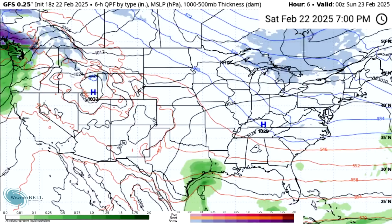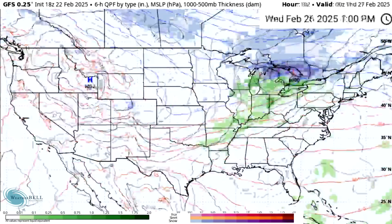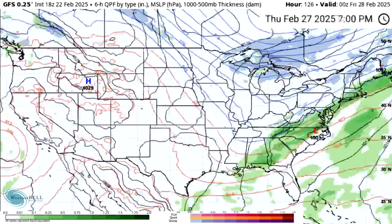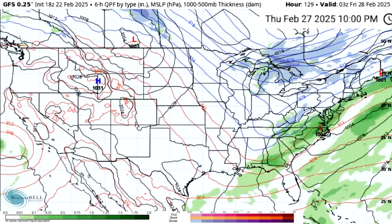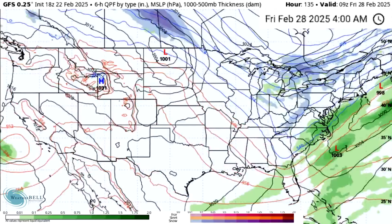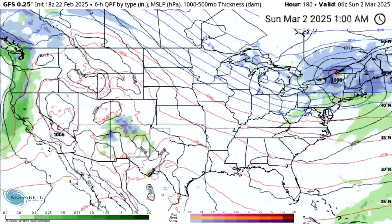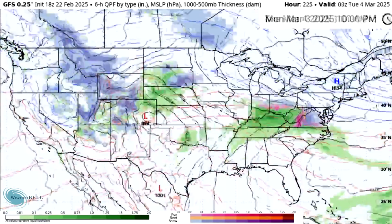We'll have to see what this model shows, the GFS, and we'll look at the critical dates. So we'll move past everything that's happening right now. Here's this cold front Thursday into Friday. Gets a little bit more intense along the eastern seaboard there. And we don't get snow from this one either, but again, it's just a really close call. We get a clipper system move down into the northeast, definitely something to watch.